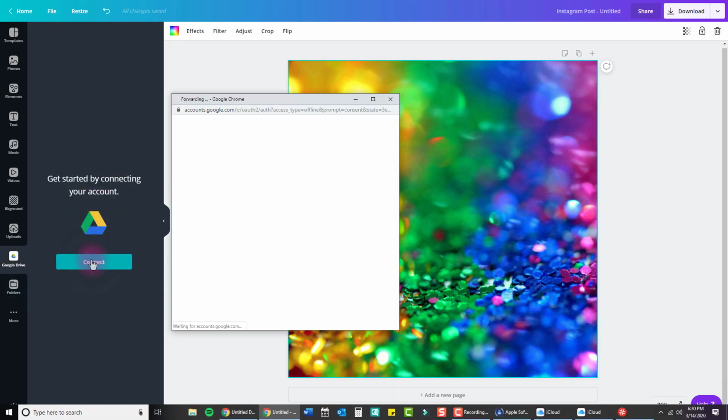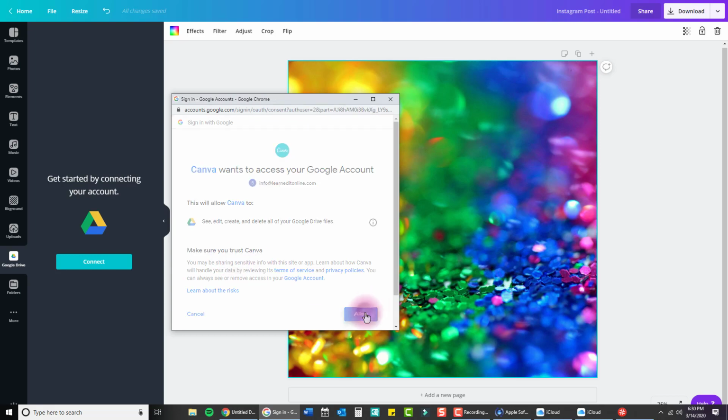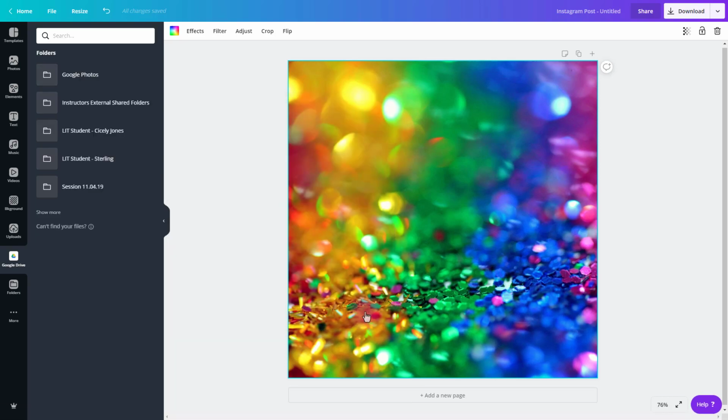Now, I have a whole entire folder on my Google Drive for my company that has my stock images and stock video that I've purchased. I also may have my fonts. So it has everything here, right? I have a lot of folders here, and I can pull in my Google Drive. And now you'll see on the left-hand side, I have my Google Drive. I can always click on X if I want to remove that.